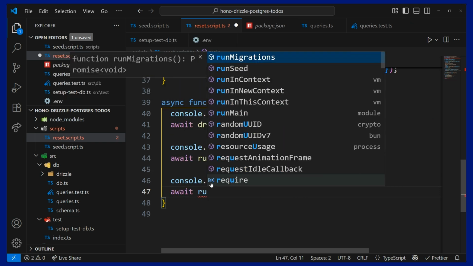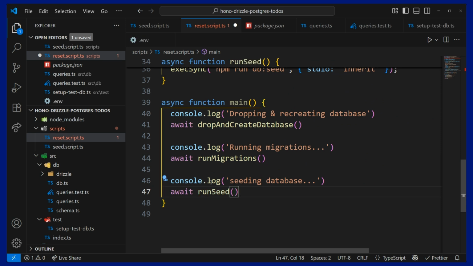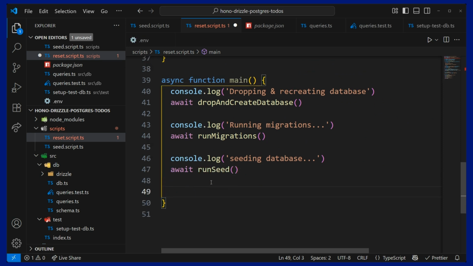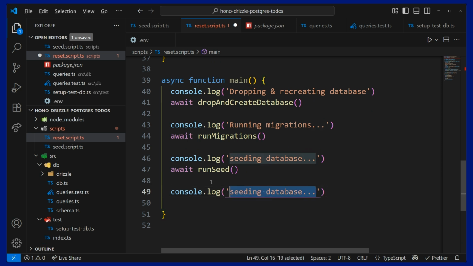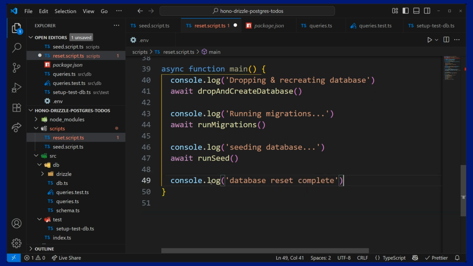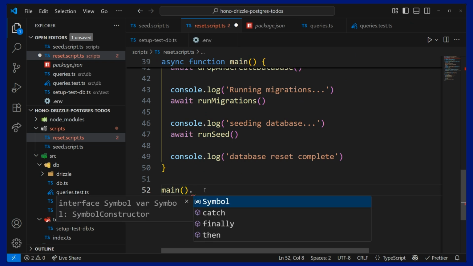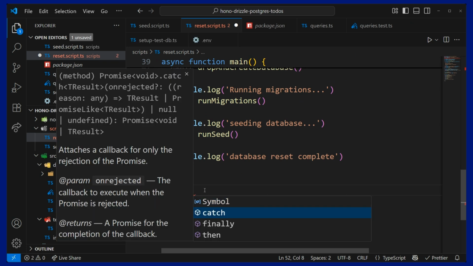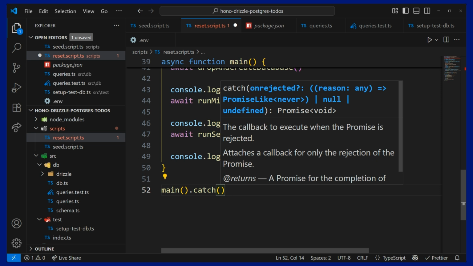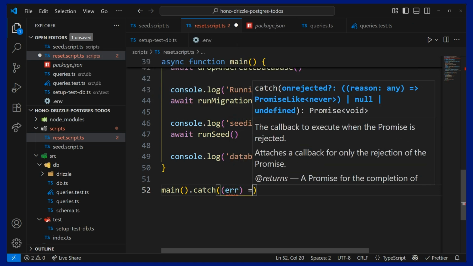Await, run seed, call that final function, and then we can have a completed message. And then we can call that, and we can catch if there is some kind of error.